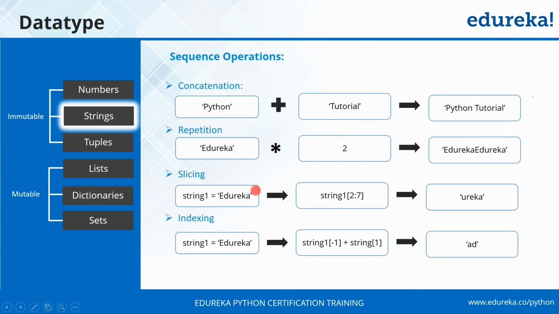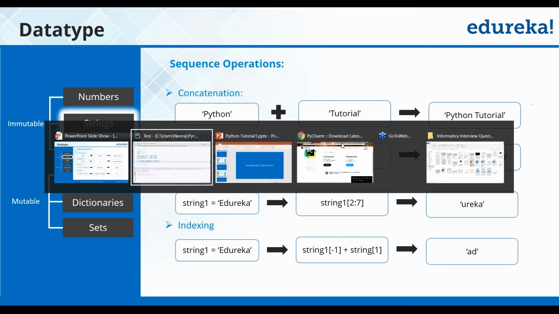When you talk about slicing, it basically means extracting characters from a string. You need to specify the start point as well as the end point, and then the characters would be extracted from these values and you would be getting the output. Finally, we have string indexing. You can always access individual characters of a string, and this is what is done using indexing. Now rather than confusing you all with theories, let me show you these practically. Let's go back to our PyCharm.